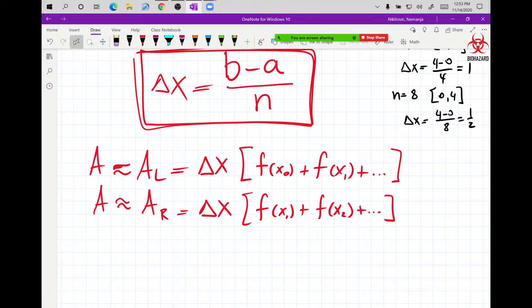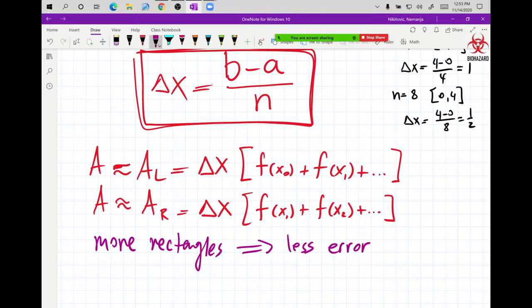And over here, to add to this approximation mess, more rectangles means less error, but it also means more calculations. So you say, okay, I'm calculating this by hand. So I'm going to do 5 rectangles, 6 rectangles or something. Or instead of wasting 15 minutes of my life computing those 6 calculations by hand, how about I invest those 15 minutes and program this, right? And then have the computer do 10,000 calculations.